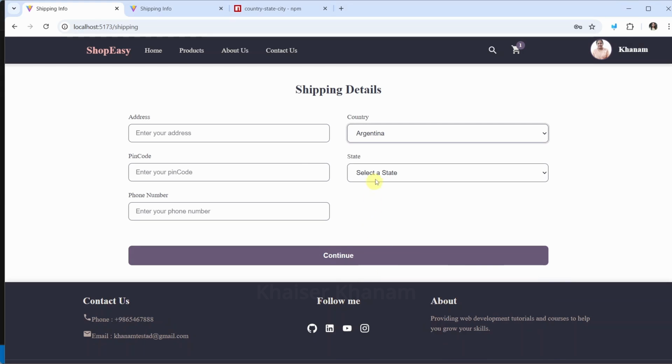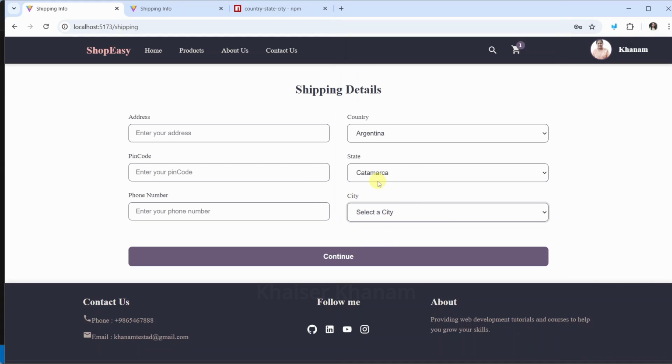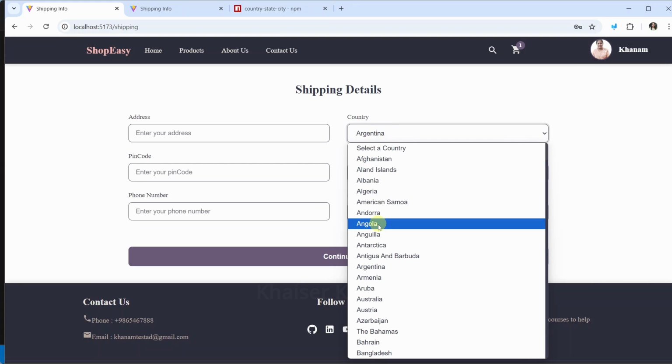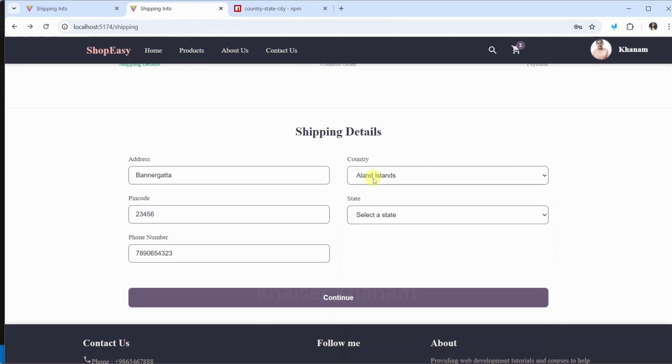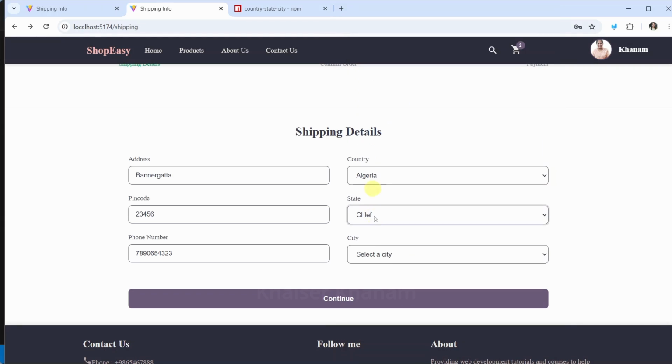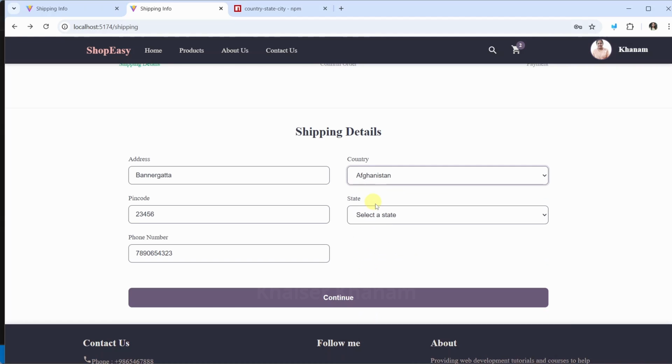Now let me select another country, state. You can see as soon as I select state, only then I will be having the cities. Here, let me just change another country. I will change this country. After changing the country, you can see I am having both the fields. But let me come to this project. I will be selecting this country. I will select state, only then I will be having city. But now I will be changing the country. As soon as I change the country, you can see city is gone because I have not selected the state and state is set to empty string.